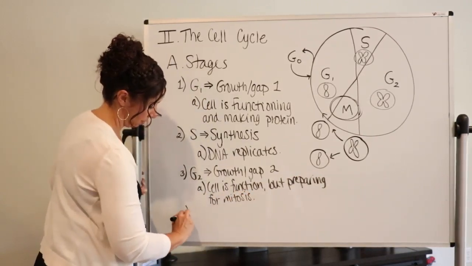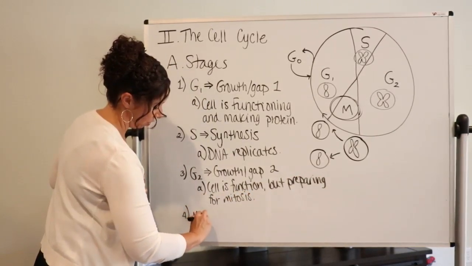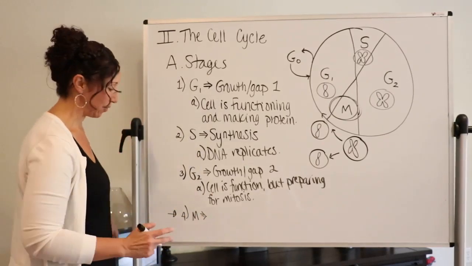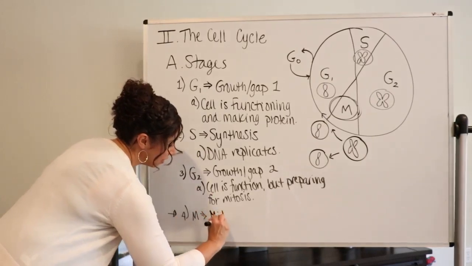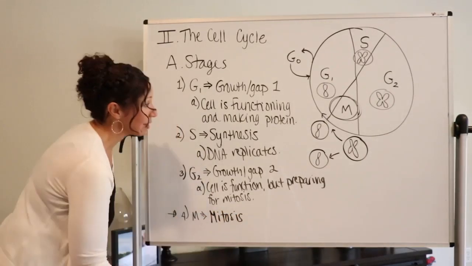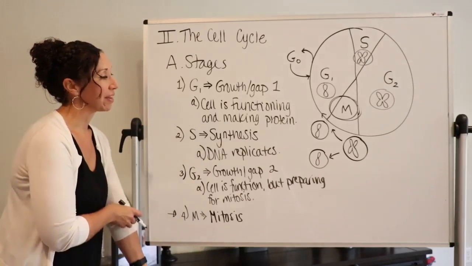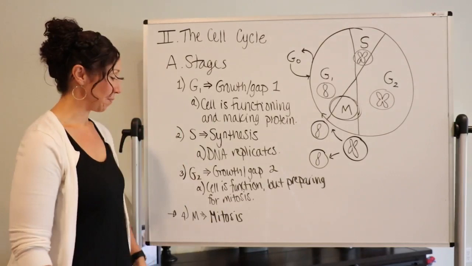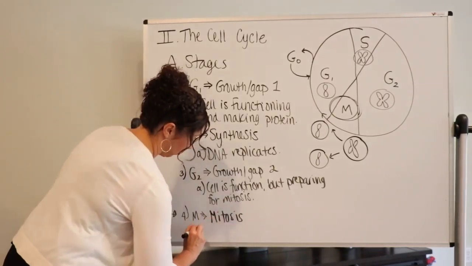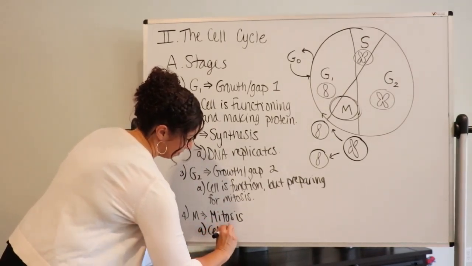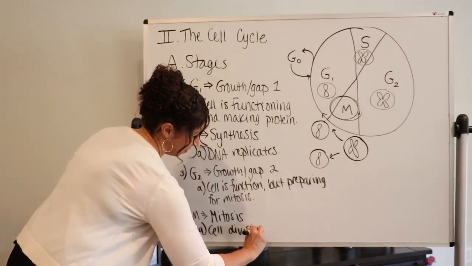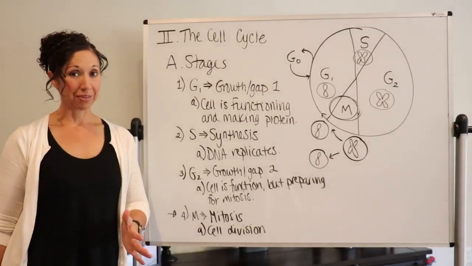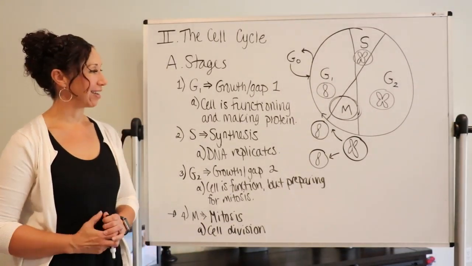And then of course, M phase, and this is where we are going to be for the rest of this. This is mitosis. And when we get to meiosis, it's meiosis. So mitosis, just think of this as cell division. This is when you actually start dividing the nucleus and dividing the cell. So this is when you get cell division. And that is going to bring us to mitosis. So we're going to start there on our next video.